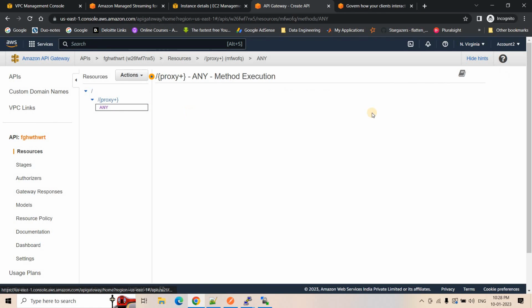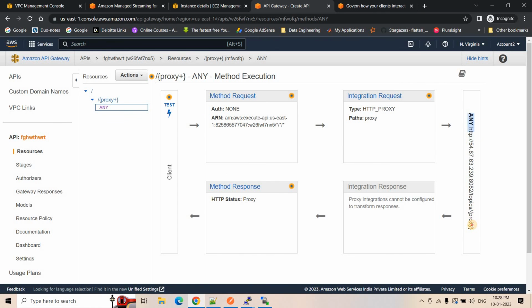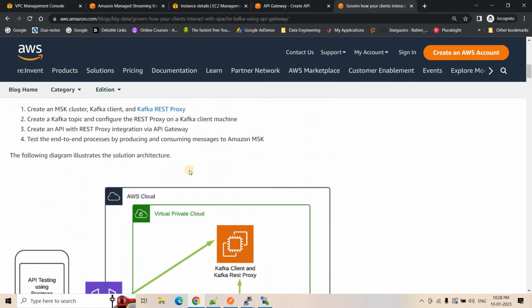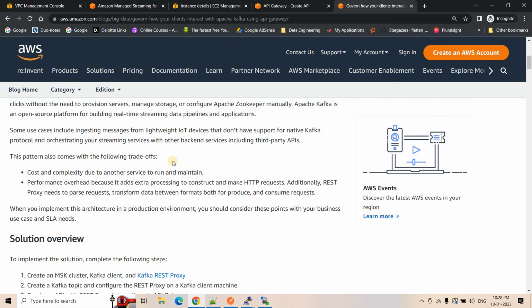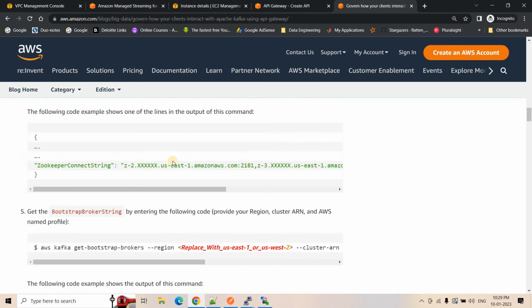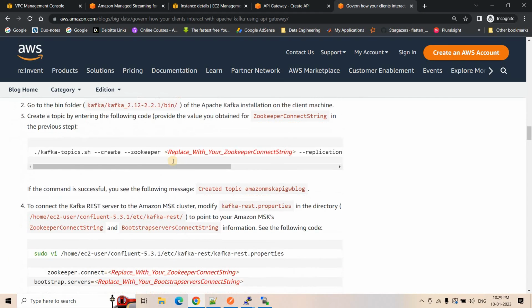If you see here, let me just show you. This is one HTTP API. We converted that to HTTPS by wrapping it within API Gateway. And now all the functionality of API Gateway we can avail: IP level filtering, IAM based authentication, API key based authentication, maybe Cognito user pool also you can use, all these things. So if you want, you can explore this particular blog in a detailed manner. Obviously they considered the security point of view also. Like in our MSK cluster, we gave unauthorized access, but in this case, they have configured the certificates, trust store, key store, etc. to make it more secure and production level ready.